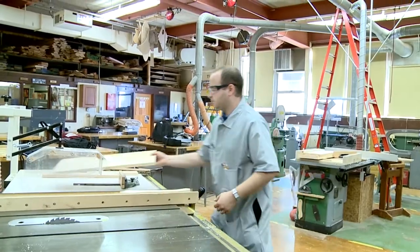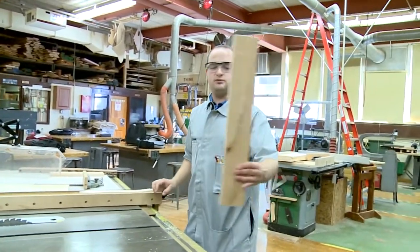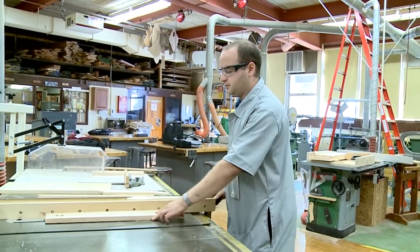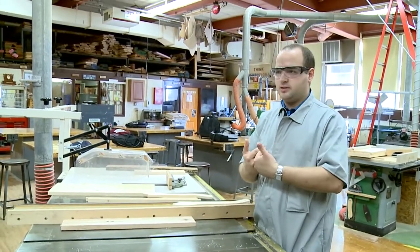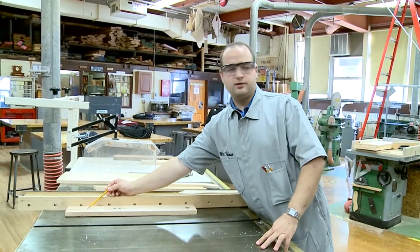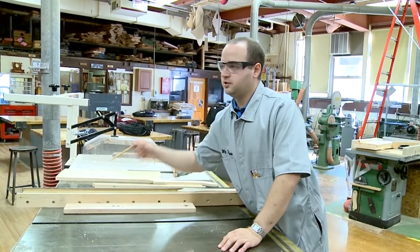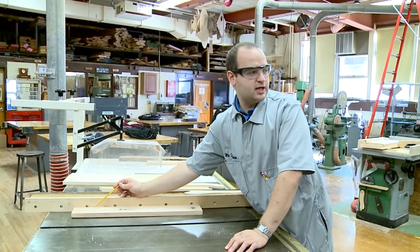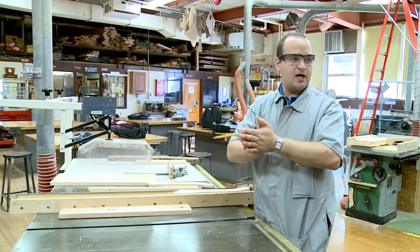A couple other ways some kickbacks can happen. All right, this is a board that I cut about halfway just to show this particular situation, all right? Sometimes wood has what's called internal stress, all right? You're in the middle of your cut, and you guys see this gap here that the saw blade made? That's called a saw kerf. All right, even when you use a handsaw, that's called a kerf. So sometimes the stress inside the board will force those two pieces of wood to squeeze back together.